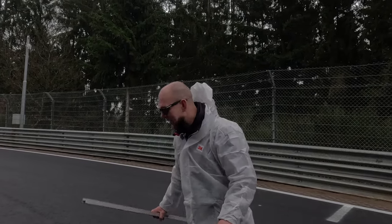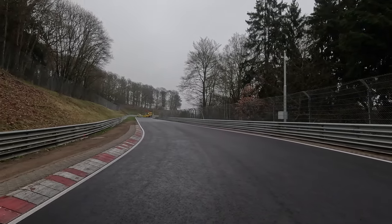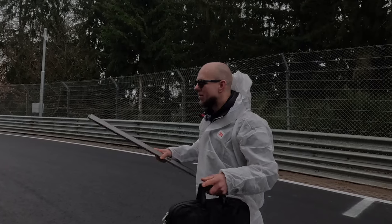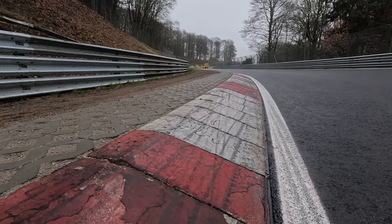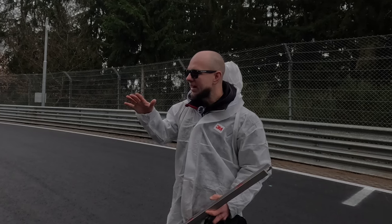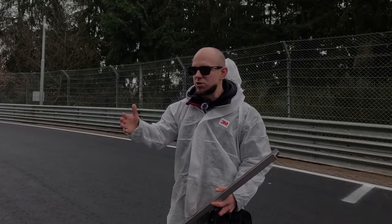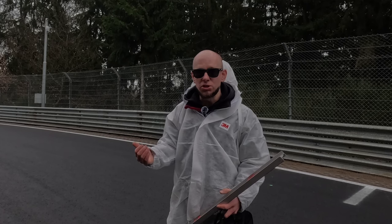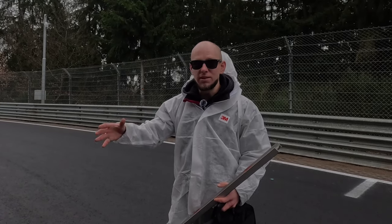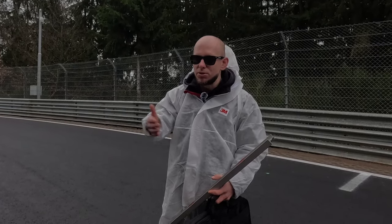The tarmac here is super flat — it's made for jet fighters to lift off, smooth as butter, and you can drive at very high speeds. About the curb: people are still thinking about the old foxhole, where the tarmac was a bit older, not so even, and the curb was not flatter — it was simply sunk in a little bit more into the ground. It was not maintained in its original position. So now the curb is in the same position it should be, probably like it was 10 years ago. People are just used to the one that was sunk in.